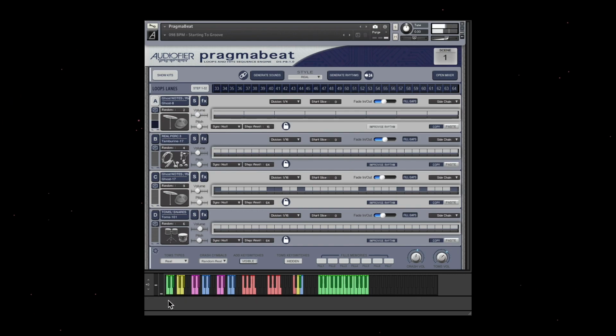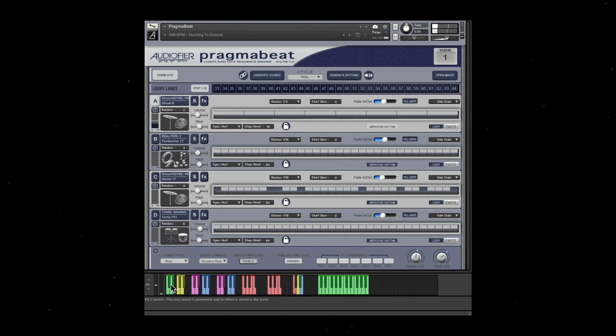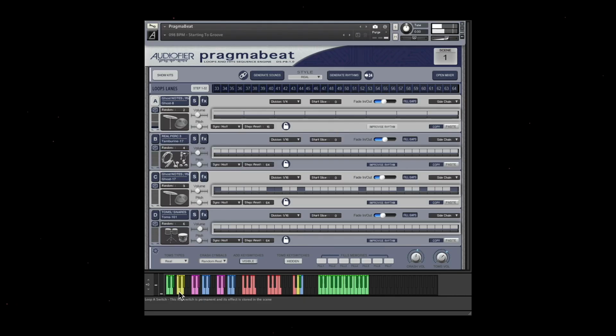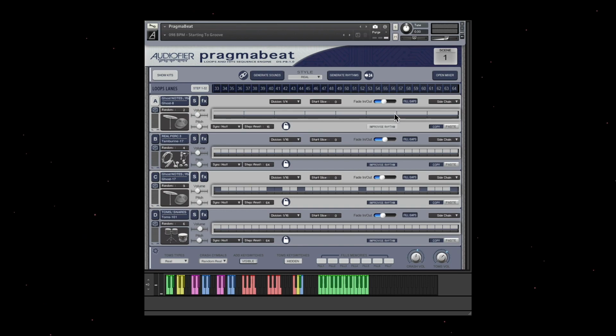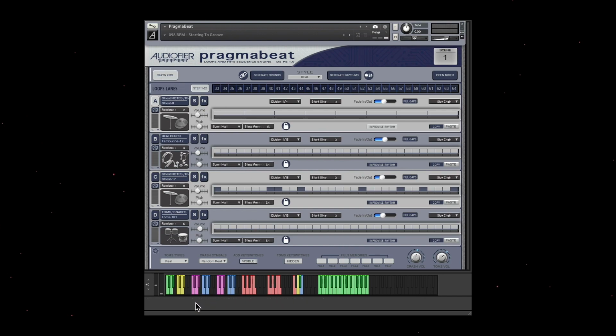I can switch off the kick drum like that and then reactivate it like that, or the snare. Or the loop A starting from F and back on. Now the second sets of key switches, the violet and the blue one, instead command the improvise rhythm buttons. So the first 4 from C till D sharp are going to be for the kit pieces, but the second 4 from F till G sharp are going to be for the loop lanes.